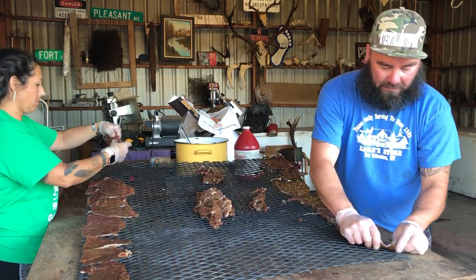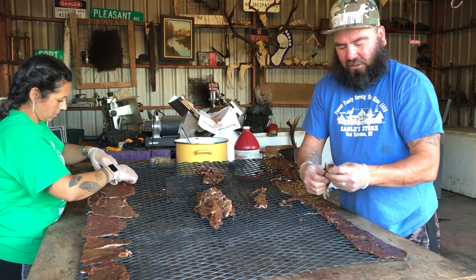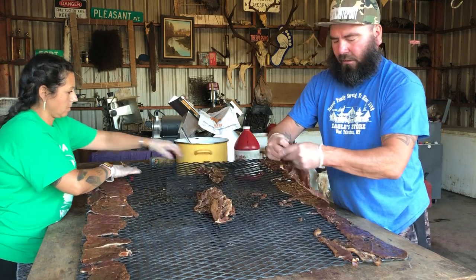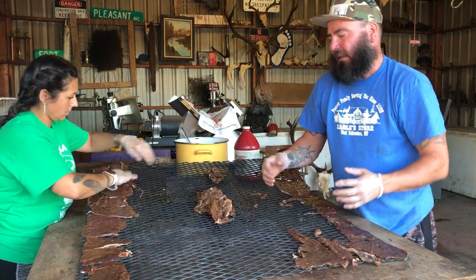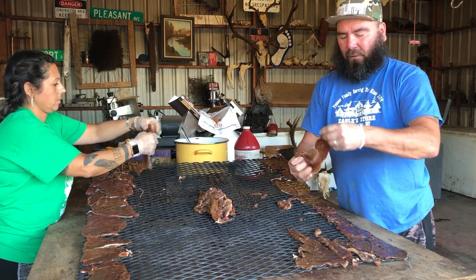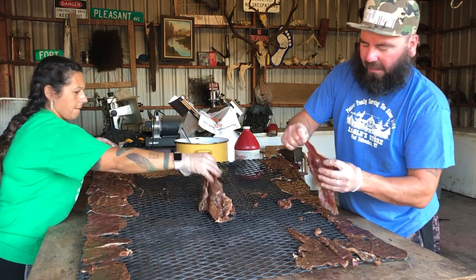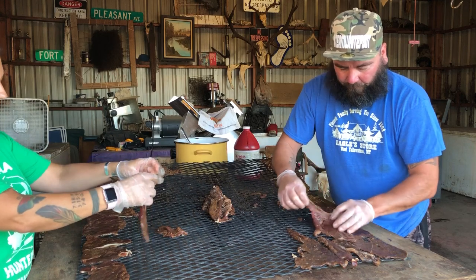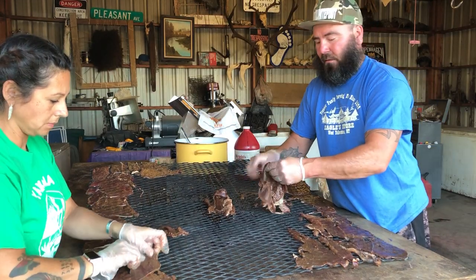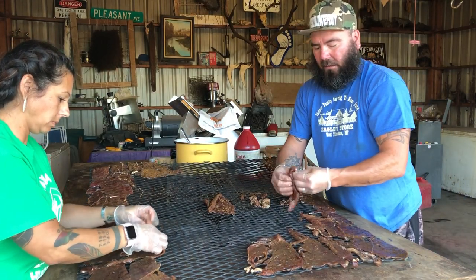One thing too is that it's tougher to judge when you're smoking it, because the texture absorbed all of the marinade in there, so it more likely doesn't dry out as much. So you have to gauge it by the firmness of it. And here's an example of how it shrivels up once it starts. So you almost have to tear that apart so it opens back up. And I didn't put any jalapenos in there this time around. Normally I still do that. But even a lot of the people that say they like hot say it's hot.